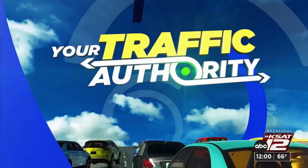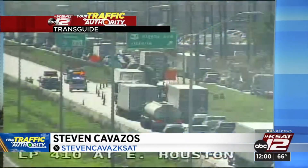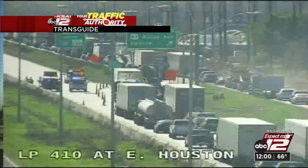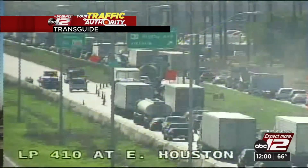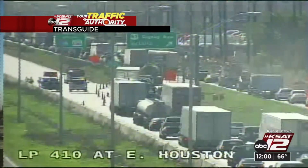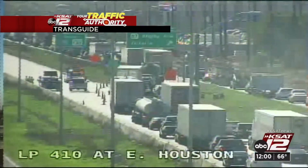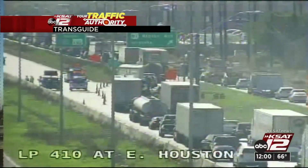It's been lasting quite a while there, David and Ursula, as we get a look outside with Transguide. Not a lot has changed out there, unfortunately. This is 410 at East Houston, and what we know at this hour, this is in the southbound lanes and the highway is completely shut down. I did talk to our friends at Transguide — they are seeing reports this could possibly involve an 18-wheeler. I am working to get some information clarified through San Antonio Police, so we are hearing a few different things, but one thing that is certain: this is an area you want to avoid.